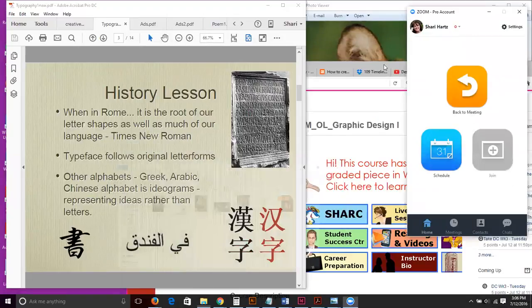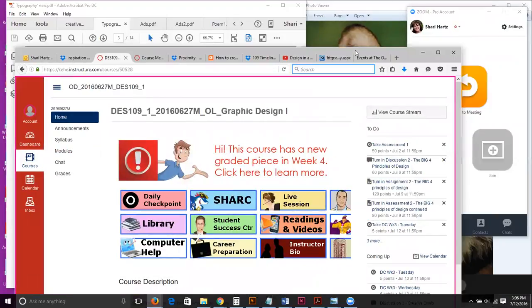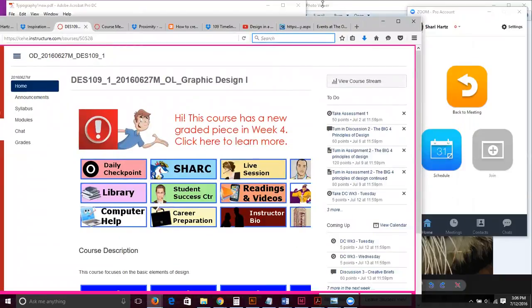Okay, so I got all kinds of stuff going on here, so let me see if I can get my little windows back here. Hold on just a sec. Okay, perfect. So I have here with me Jacob, Nirma, Rachel, and Teresa, and I did give them permission to open their microphone and talk if they have comments. That will give you a chance to hear your fellow students' voices, but I know that sometimes it gets confusing if there's a lot of talking going on.